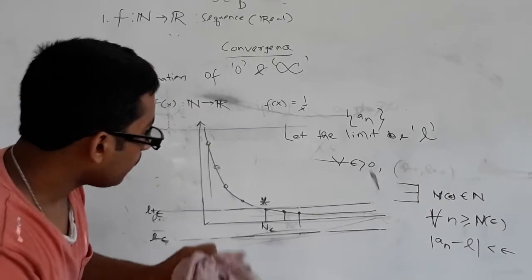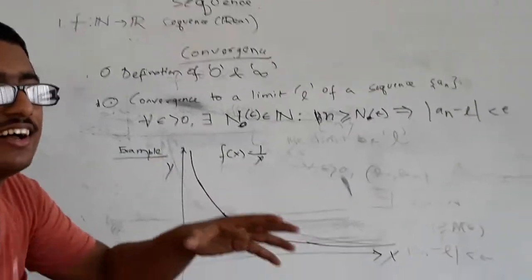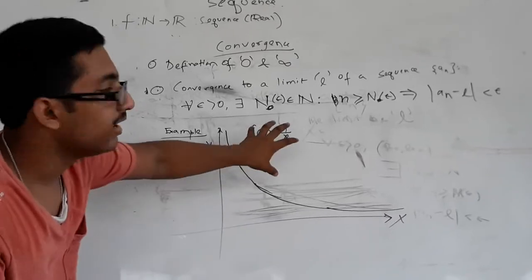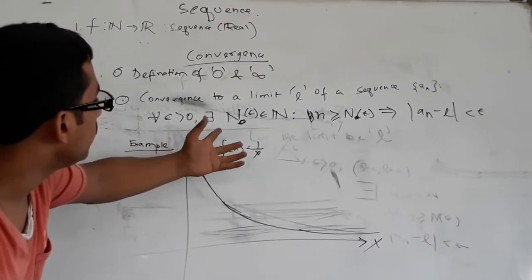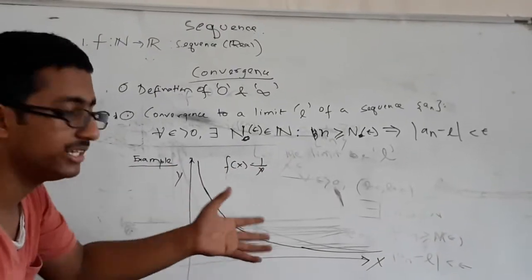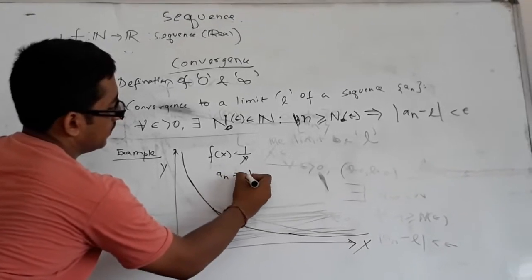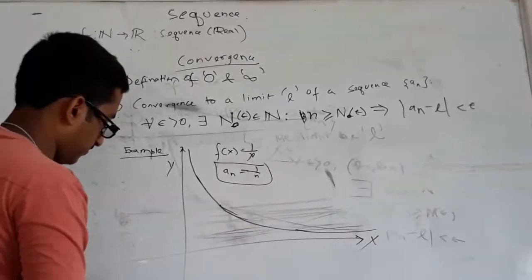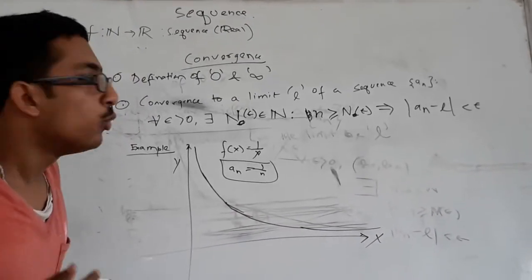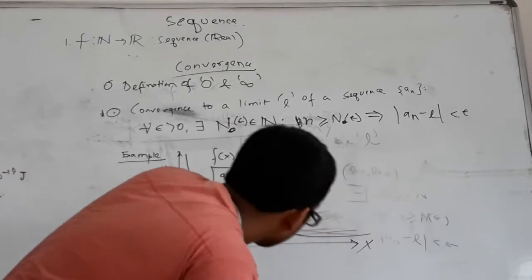Let's give some examples. We will prove our intuition about the function, how it behaves with the natural numbers. We will now analyze the convergence of this function, which intuitively we saw has limit 0. Not this function, that's a sequence. I have drawn this function to see it there. There are some steps to solve it.